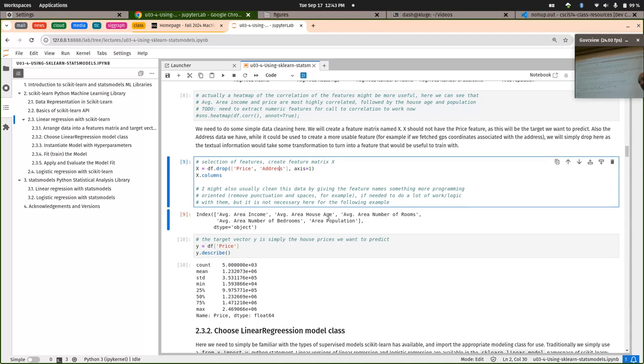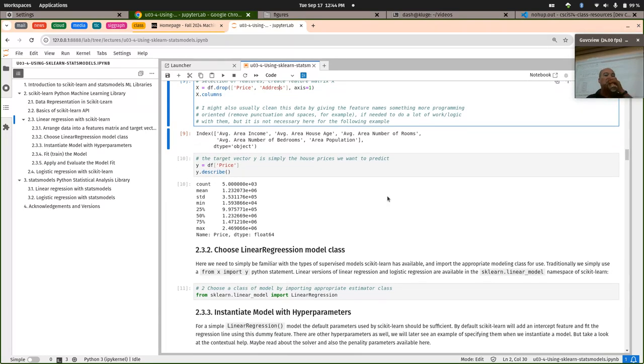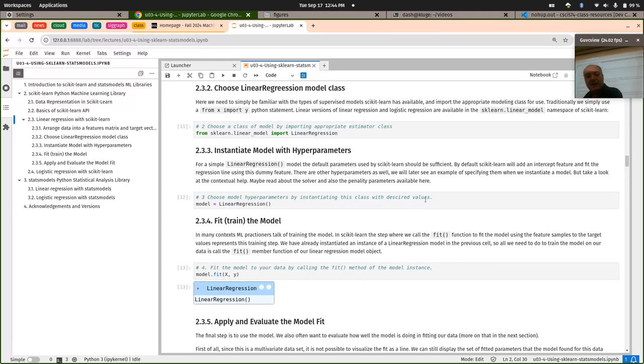That's a more common problem than you might think. You'll occasionally find, in a paper or something, that they actually had the labels in the data that they trained with, maybe hidden a little bit or modified, and they didn't realize it. Of course, that makes it an easy problem if the actual thing you're trying to predict is in your training data, but you won't get a very good model in that case. So anyway, we don't want that price. We're just not going to use the address here.